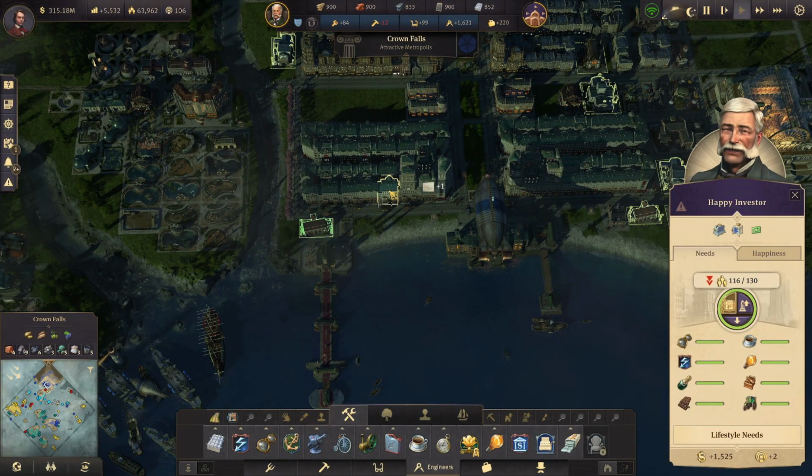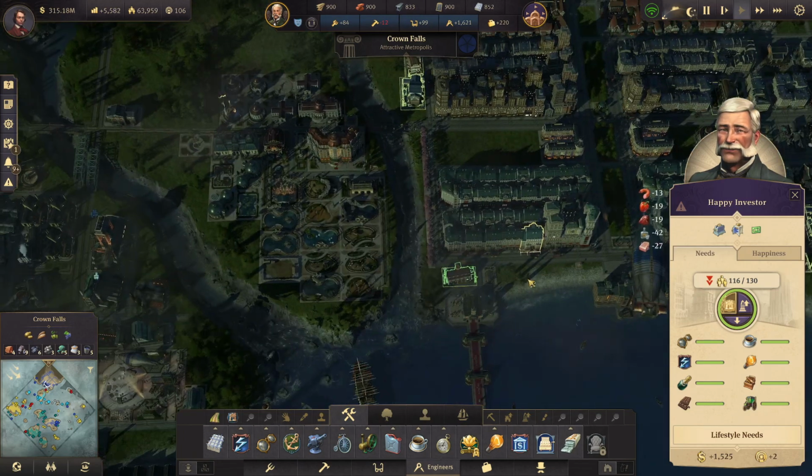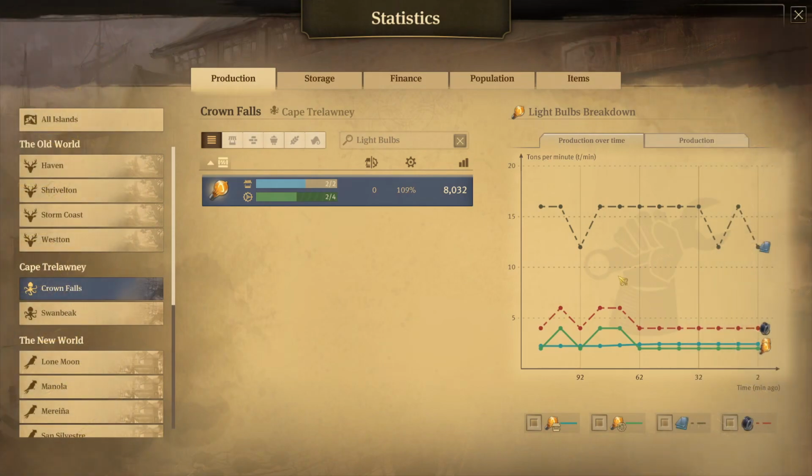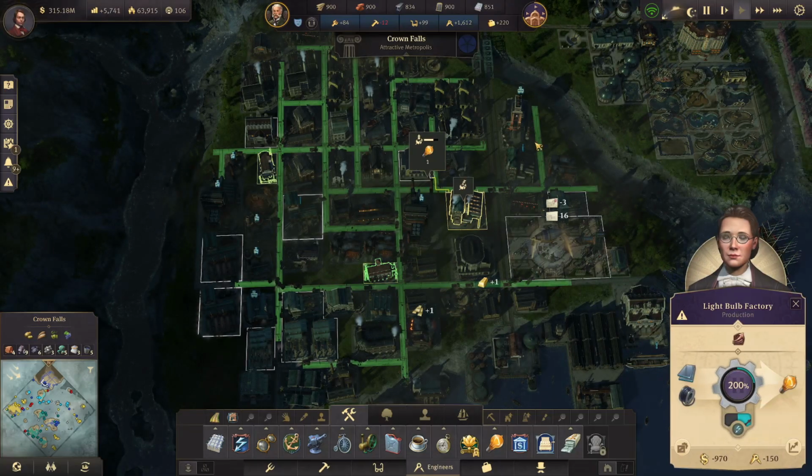Electricity's fine. Light bulbs. I think we're okay for light bulbs. We do have capacity on light bulbs.